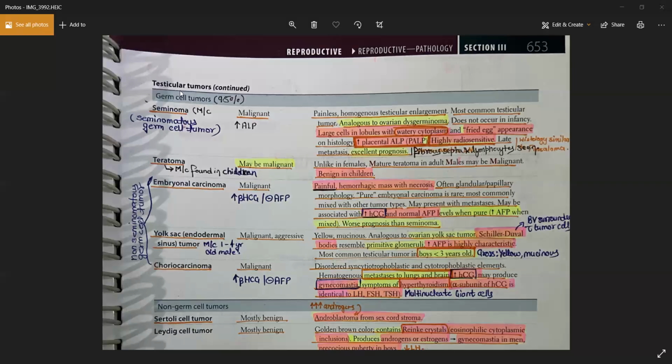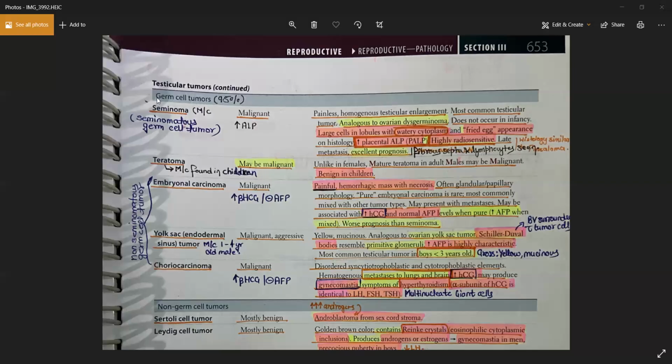So a patient who is having a solid testicular mass, as soon as you see that patient, you will have to remove that mass without diagnosing that condition. You will remove that mass. You visualize it under the microscope. What you will see is that the patient is having a fried-egg appearance of the cells. And on the lab examination, you will find that the patient is having a high level of alkaline phosphatase. And that's how you know that the patient is having a seminoma. Is that okay?